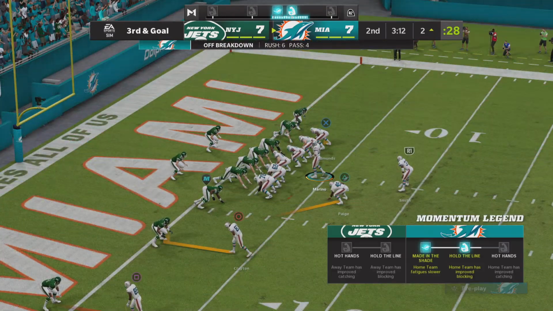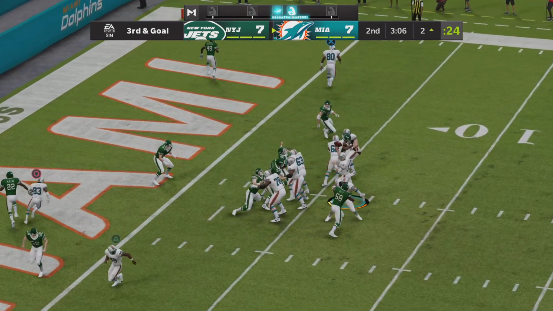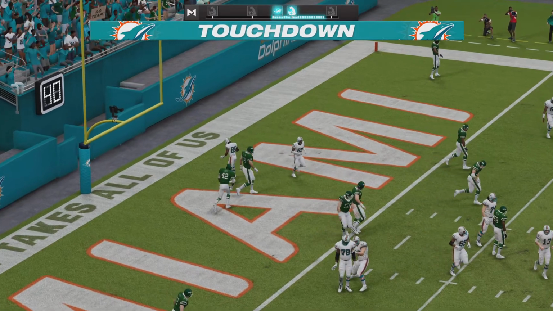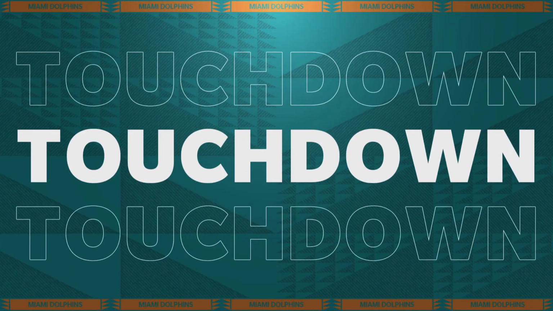2 straight shots on the ground. Now on 3rd, do you go to the air? I think the possibility exists, and if you're doing it, you're probably going play action since you ran it twice. He's got it. Touchdown, Dolphins. A 2-yard touchdown grab. And the Dolphins have taken the lead.